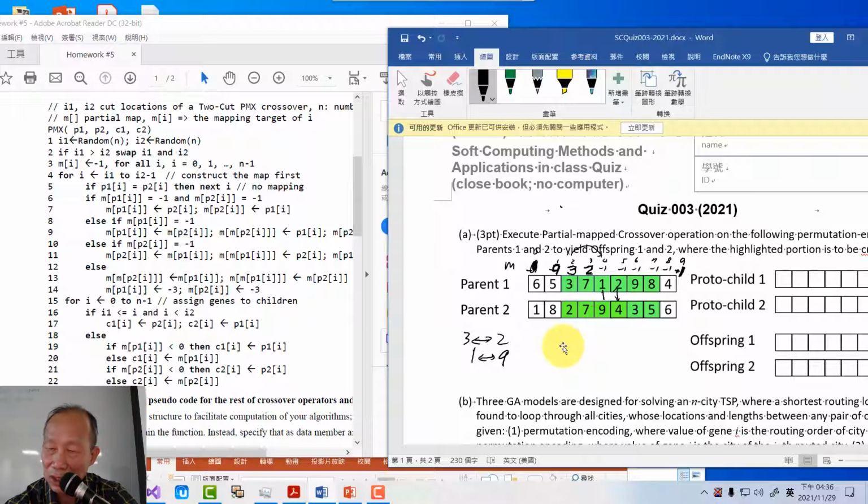So I copy the 3, 2 here. Copy 3, 2 here. And then 4, 2. And then 3, change that 3, 4 into 4. Then I do this work.